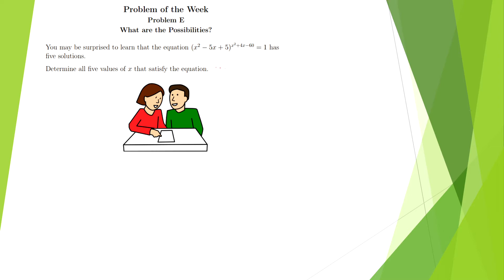Basically it's a problem with a quadratic equation raised to a power by another quadratic equation, and it's supposed to equal 1. And it tells you that it has 5 solutions. So here's a big clue by telling you that it has 5 solutions. A lot of math contest problems don't actually give you that it has 5 solutions, and you have to find as many solutions as you can.